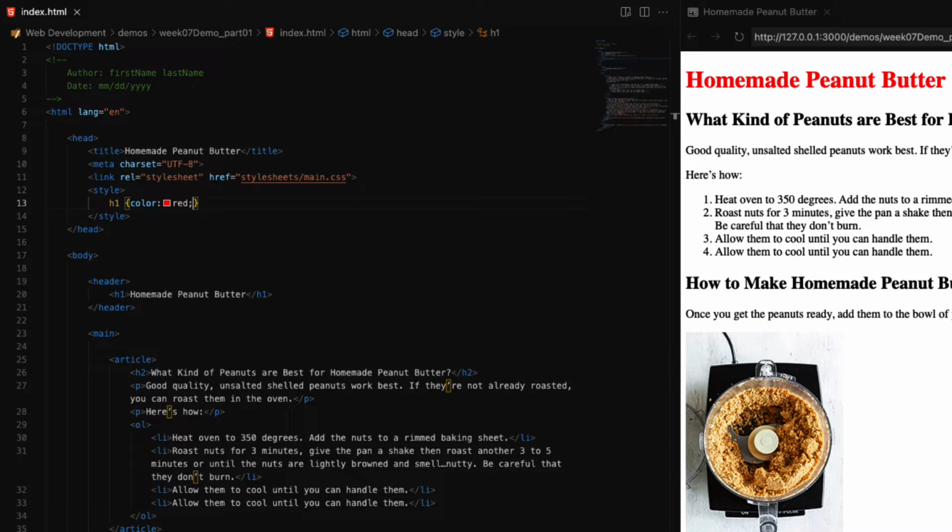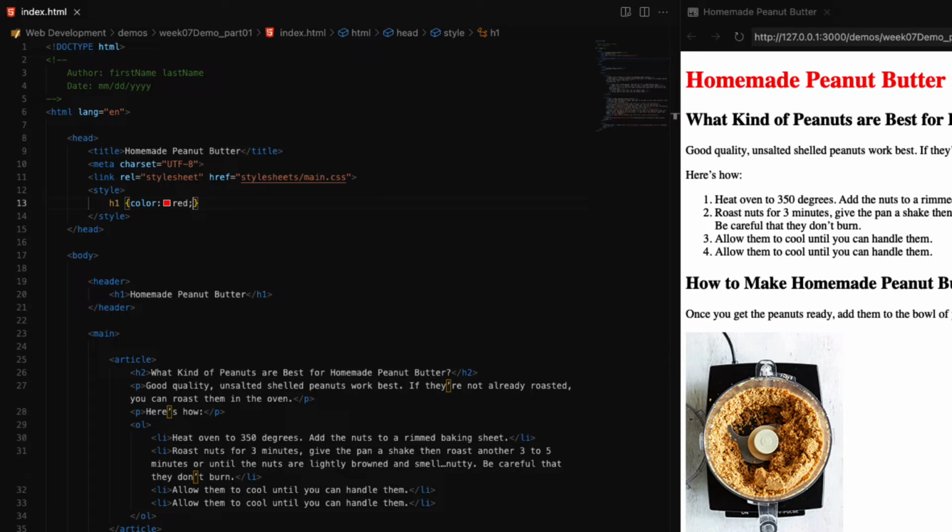And embedded style sheets do work, but we're going to try to avoid them for a few reasons. One is they only style what's on the current page. If I wanted to change all of the H1 elements on my website, let's say I had 10 web pages, well, I'd have to duplicate that on every single page. It would be pretty hard for me to manage this if I had a site that had hundreds of pages. If I had styles that were repeated on every single page, then changing those styles down the road would become tedious. Imagine going into 100 different files to change the color of your H1. We want to avoid having our HTML and our CSS in the same document. We want to keep those things separate. Separating our code keeps our work clean, maintainable, and very easy to manage moving forward.